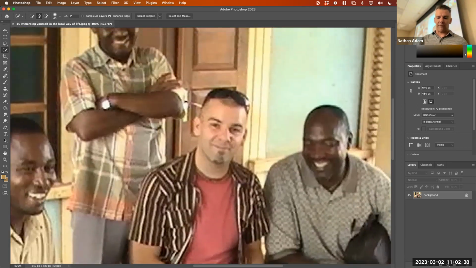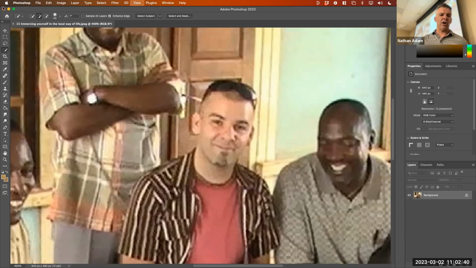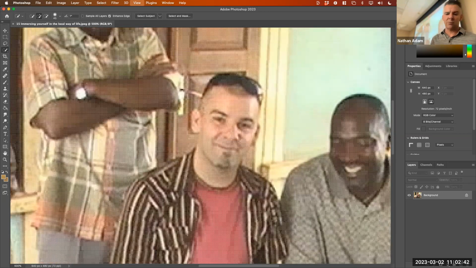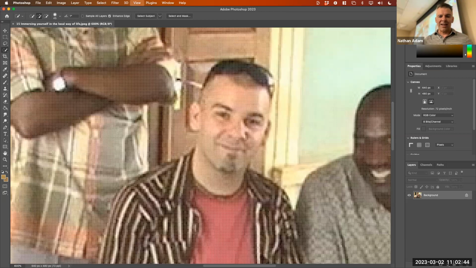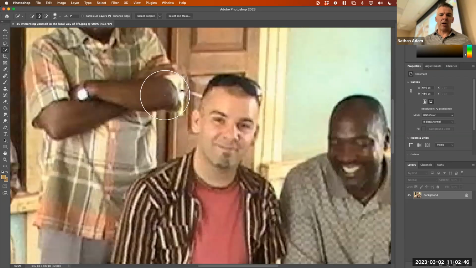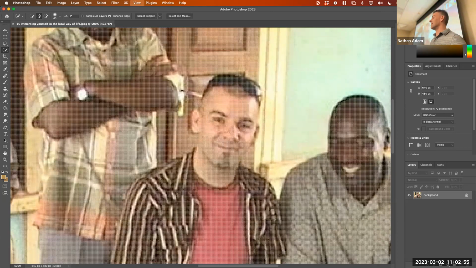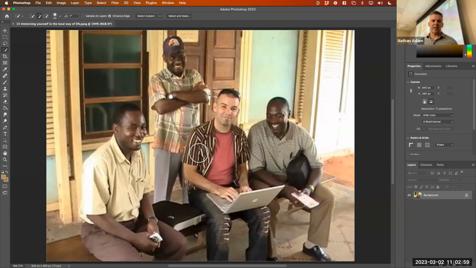So you can see this one. If we zoom in on it with Command Plus, go ahead and open up number 15. That was the last one we didn't quite finish. You'll see that we got all kinds of those JPEG artifacts. And if we try to pull this into a high definition video and scale it up to fill the full high definition video, you can already kind of see what it'll look like. It's going to look pretty grainy, pretty grungy, not great. So we're going to use a couple tools to clean that up.